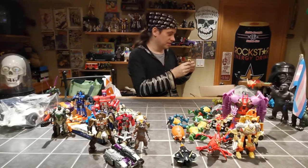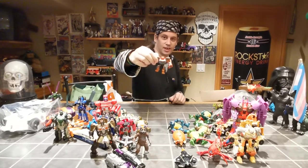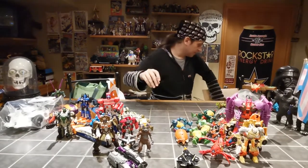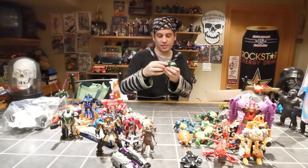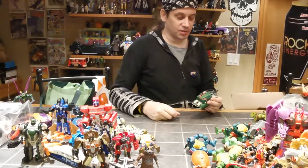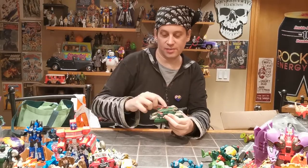Lots of turtles. Another Robots in Disguise second series character — though after looking at this, it might be from a movie. This Megatron is normally part of a two-pack; it comes with an Optimus Prime. It's based on his Generation 2 design. If you transform him, his arm turns into a pole arm plus his gun — one long pole arm that spins — and press the button.